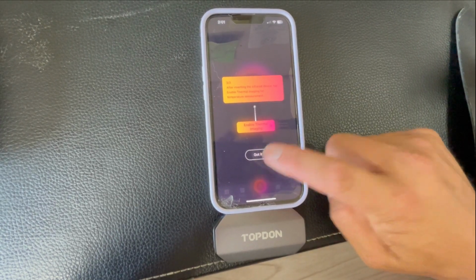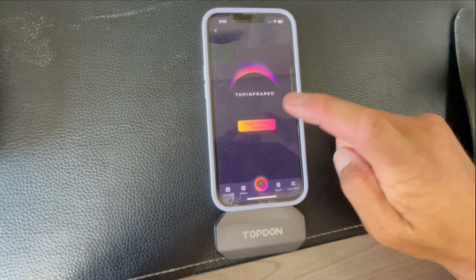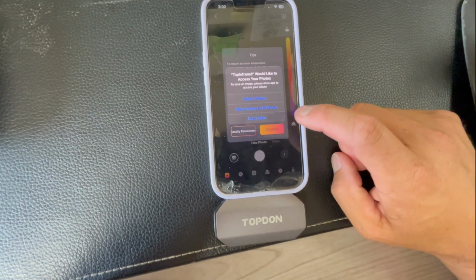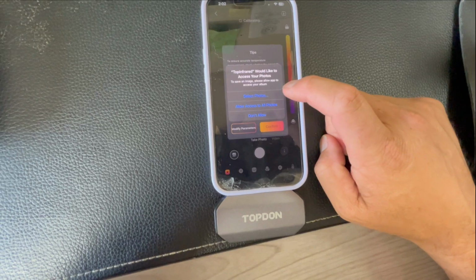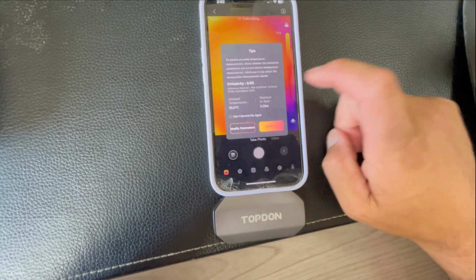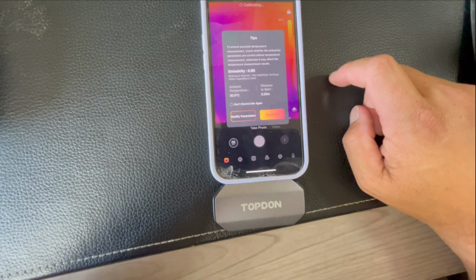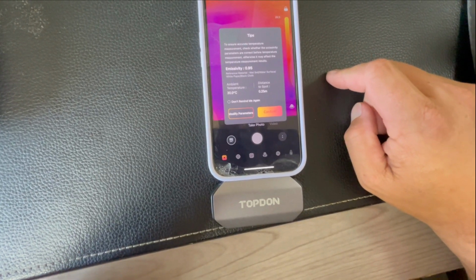Enable thermal imaging. Got it. I'd like to access your photos. You're going to have to hit yes on that in order to use the camera. So allow access to photos. And it says the tip here to ensure accurate temperature measurement, check whether the emissivity parameters are correct.